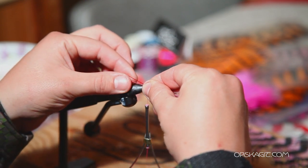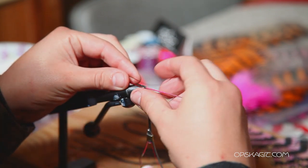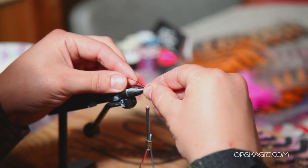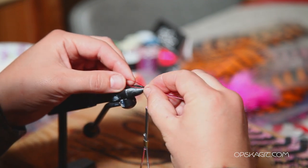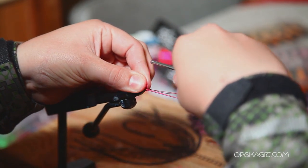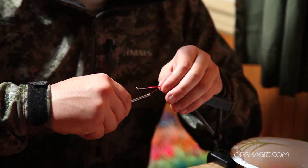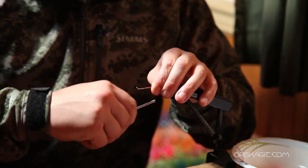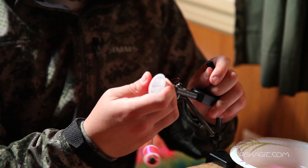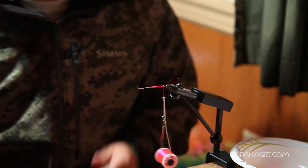Because when it's time to go around the hook, it's going to be very long. I like a size 1 hook, so right here, I'm going to go about there. That's probably around an inch. So wrap forward, wrap back, and again, give it a little bit of super glue just for a little bit of insurance. I'm going to do just a little itty bitty shot in the front and just a tiny one on the back. We're about to put on our polar chenille.